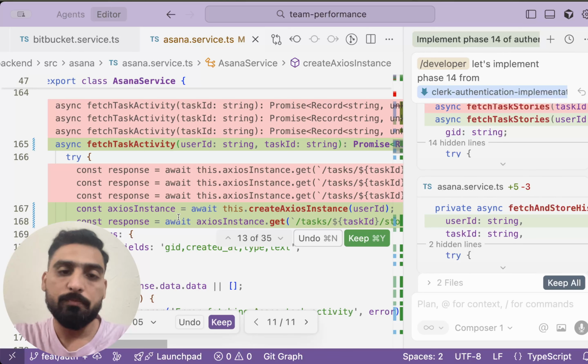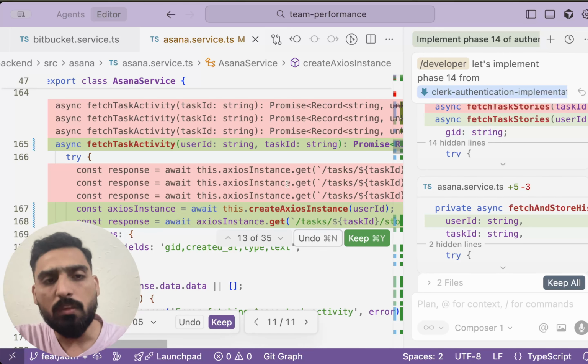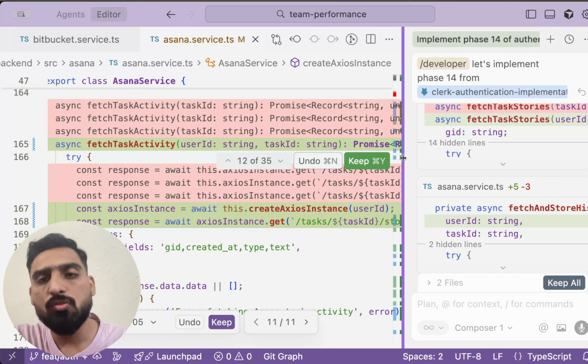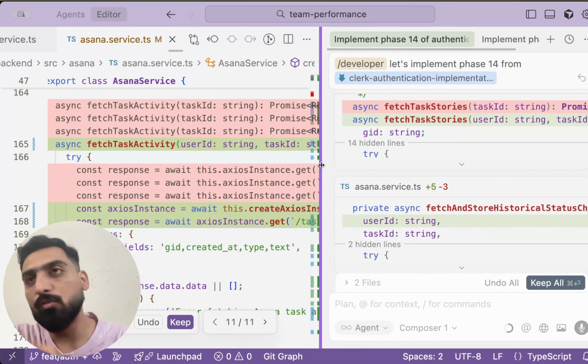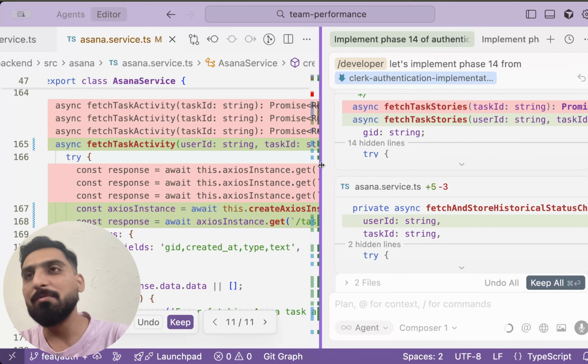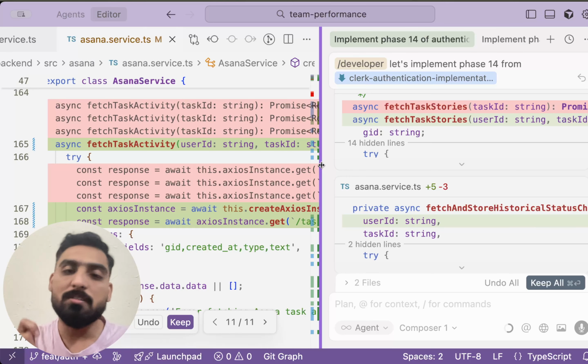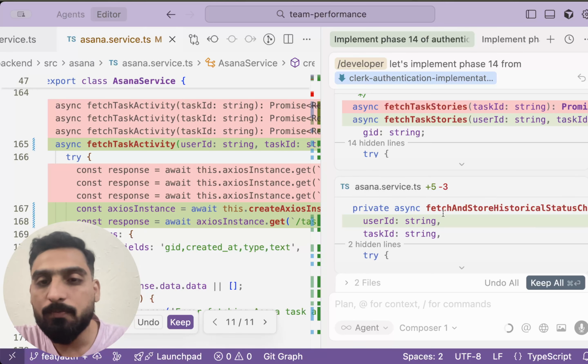So what I need is to refactor this so that we don't have to go back to the database to fetch the same thing within seconds, again and again, right? That's not a good approach.